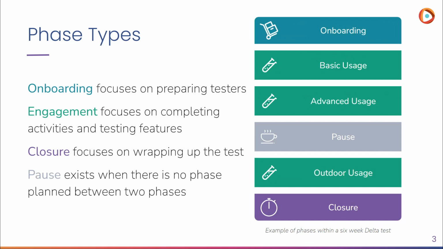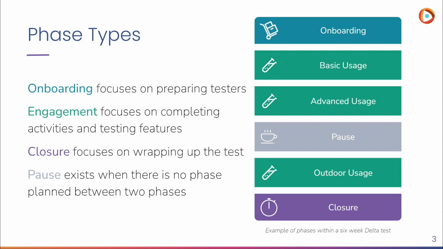Phase types also govern how Ted, our virtual teammate, operates within Centercode and within your project. So he's going to have focused messaging based on the phase type. So he's going to be educating testers during onboarding. He's going to be engaging them during our engagement phase. He's going to be sending them after action reports during closure. So his messaging is always tailored to whatever phase type we're in. And we'll talk about Ted in more detail a little bit later on in the course.